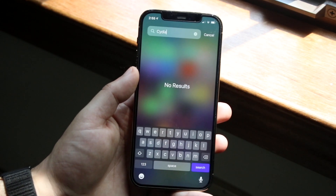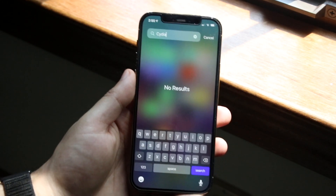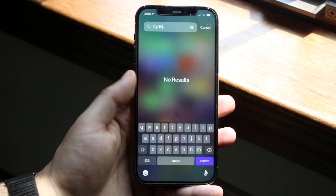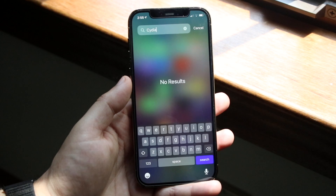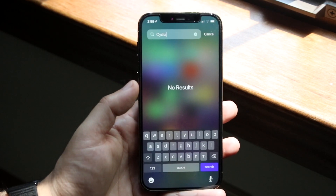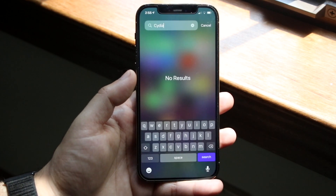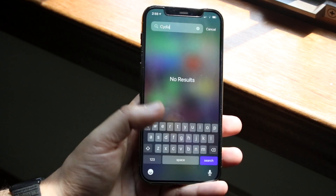Now your iPhone could have very well been jailbroken and then deleted — it could have been factory reset or been in an un-jailbroken state — and if that's the case, then that's totally okay. Apple's not going to be able to determine if your iPhone was ever jailbroken; they're just currently looking for if your iPhone is jailbroken right now. So that's essentially it — that's the main way to pretty much look for if an iPhone is jailbroken or not.